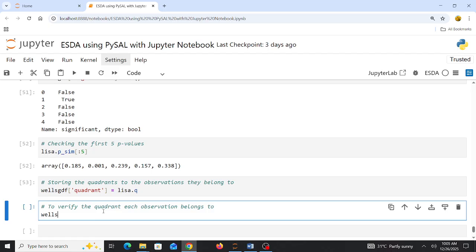Just ask for the first 5 rows. Where's GDF quadrant dot head.